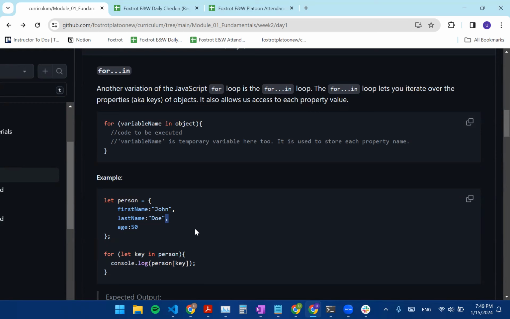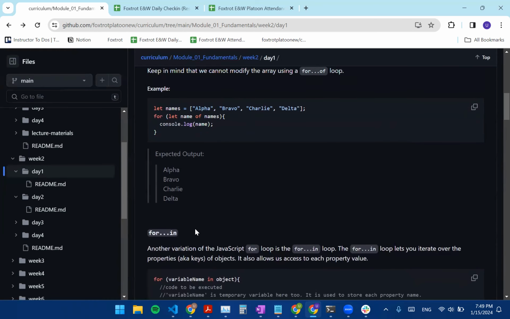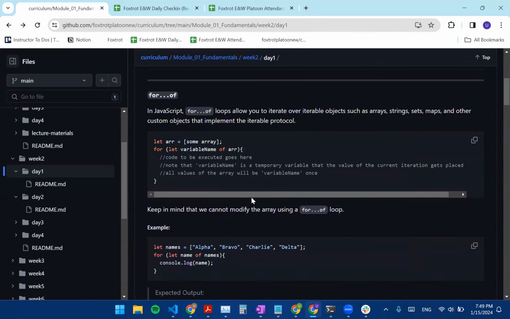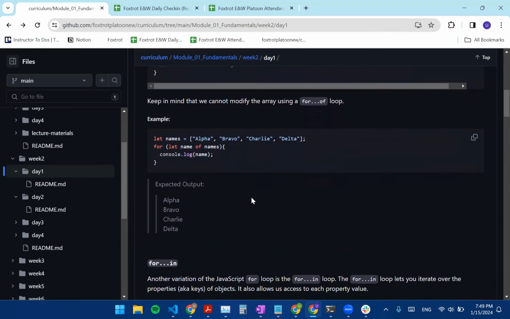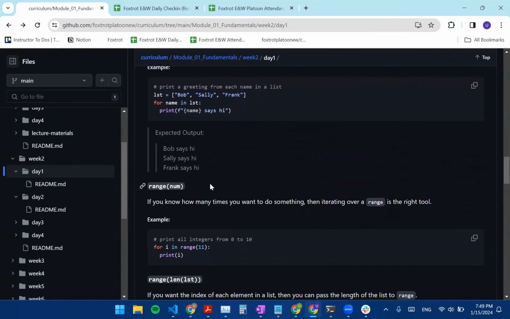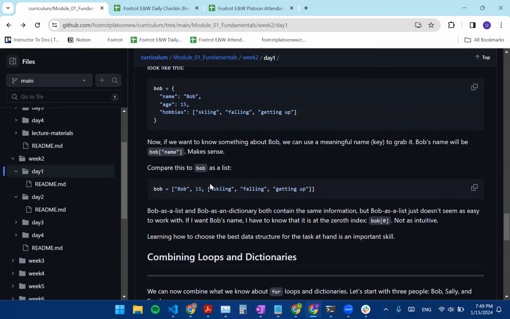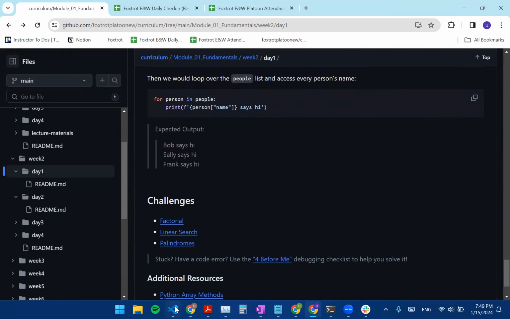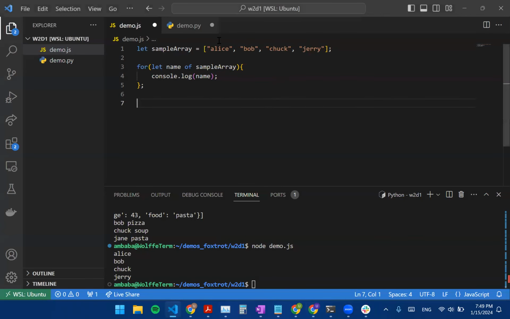That's really about it for loops in JavaScript. There's not a whole lot to talk about there. It's a little simpler than Python is. But Python gives you a lot more options and a lot more flexibility. So we talked about for of and for in. Talked about the four types of for loops in Python. Talked about dictionaries and loops in dictionaries. Yeah, that's about it for lecture content for tonight.